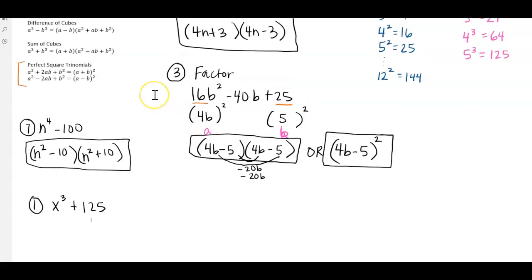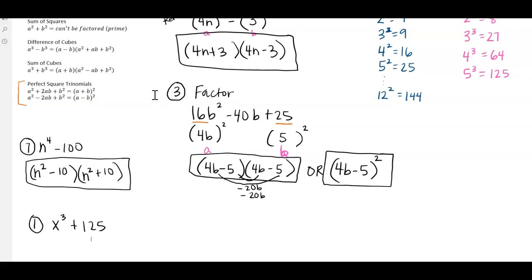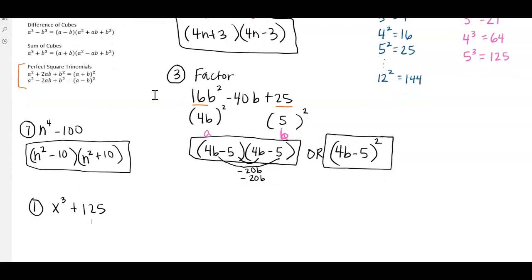So let me go back up here to where we have our sum and differences of cubes. You can see those on here. So since it's connected with the add sign in the middle, then we know we're going to be using this one down here. And I do want to give you a little way to help you remember how to do this, because I know that might seem daunting to try and memorize, but you can see that a lot of it is the same. The only thing that's different on there is just a little bit of the signs are changing there, and so that's what we need to look at, okay?